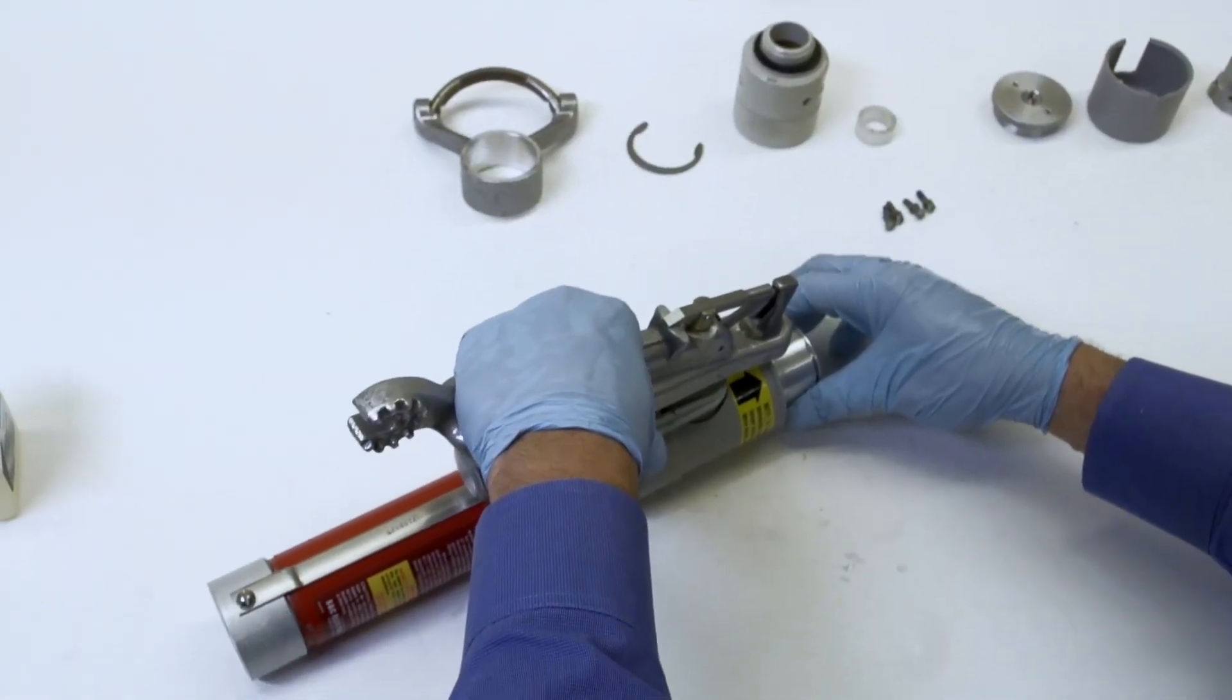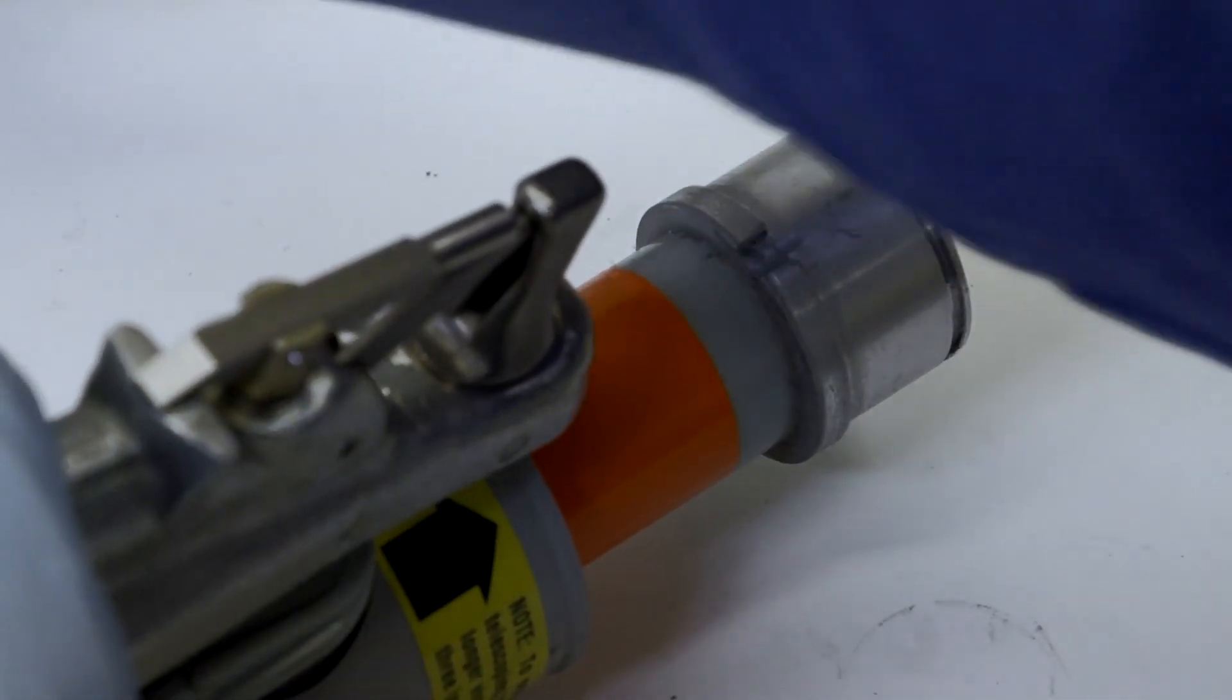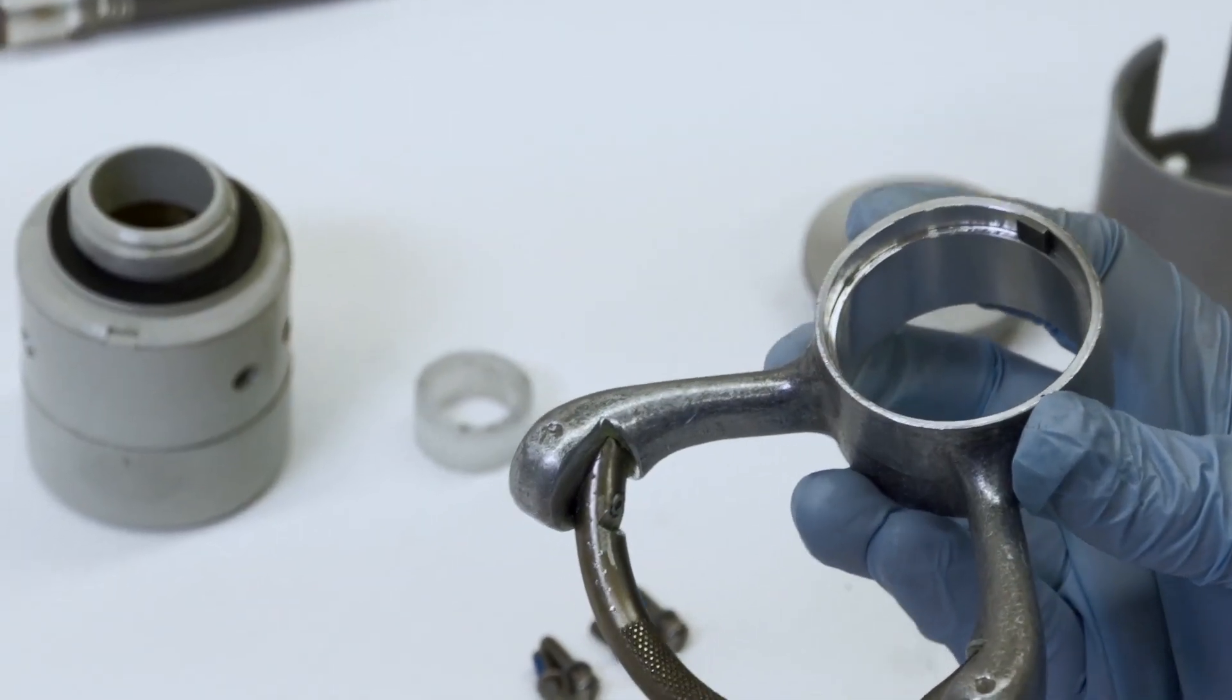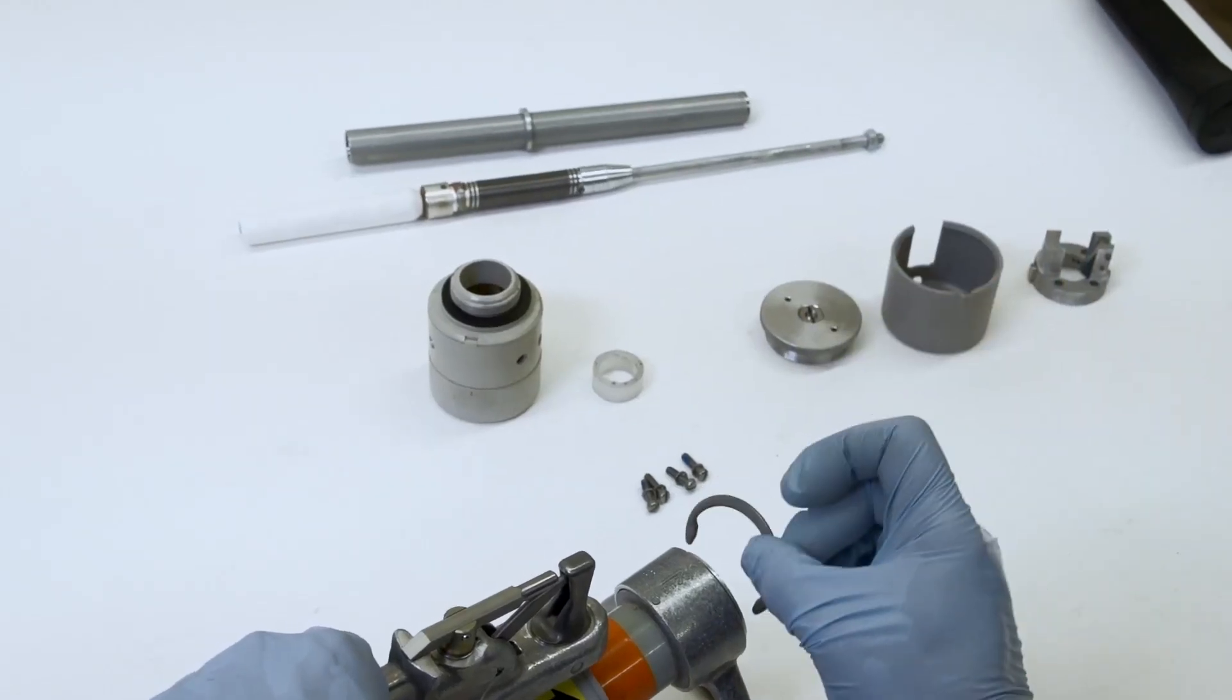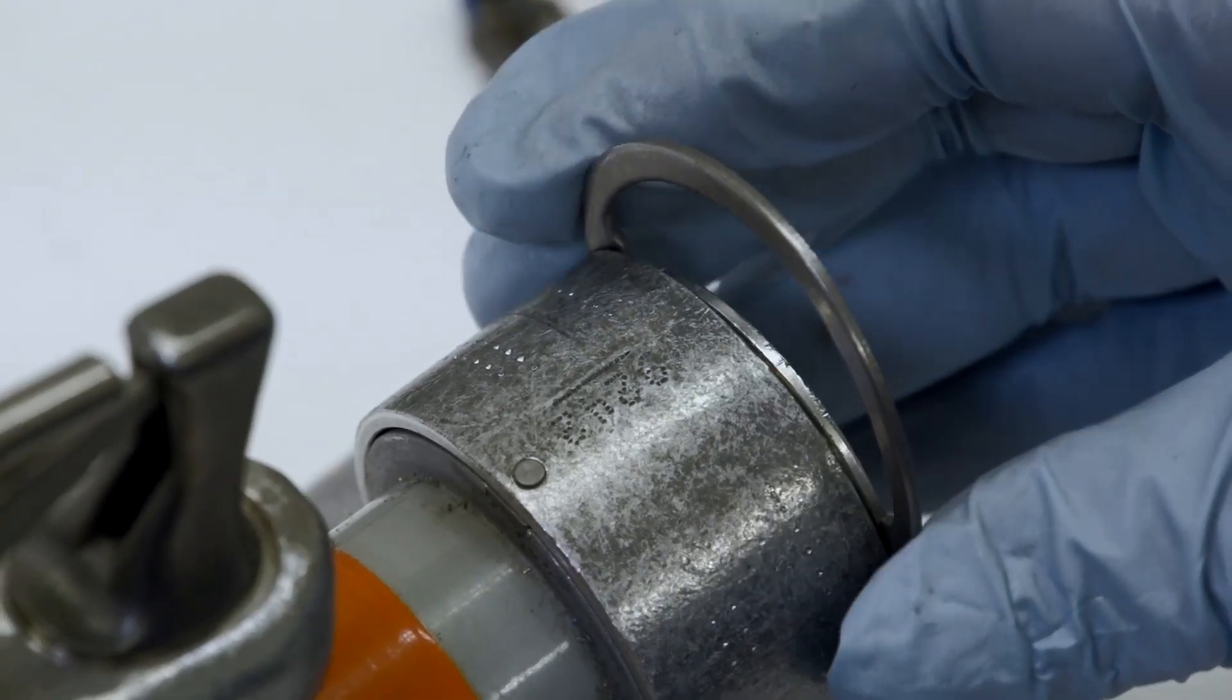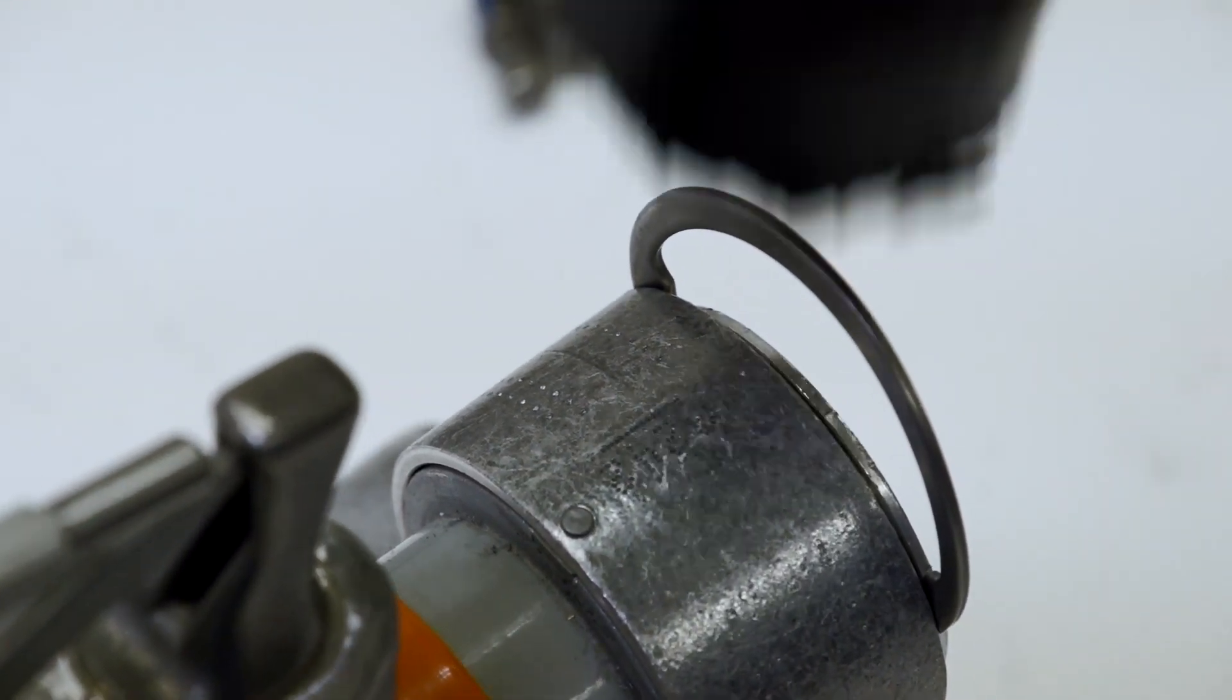To install the anchor assembly, draw the inner tube out a few inches. Position the anchor assembly so that the key on the anchor assembly engages the slot in the inner tube assembly. Once it's fully seated, install the retaining ring. The retaining ring is concave. Position the ring so it cups downward towards the anchor assembly. Then, using a hammer or mallet, tap the ring into place.